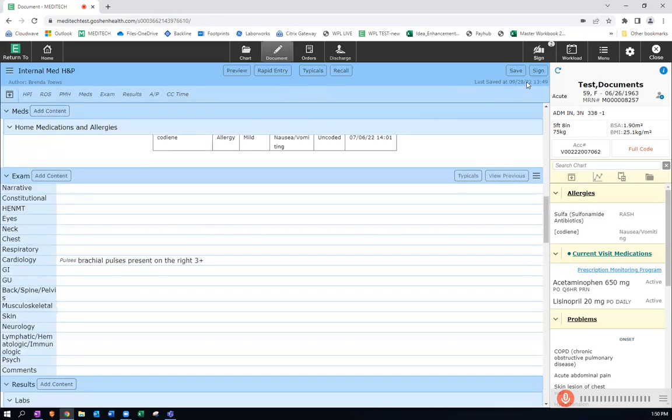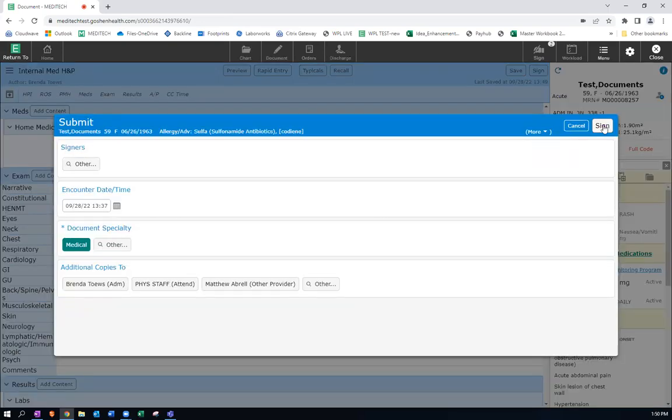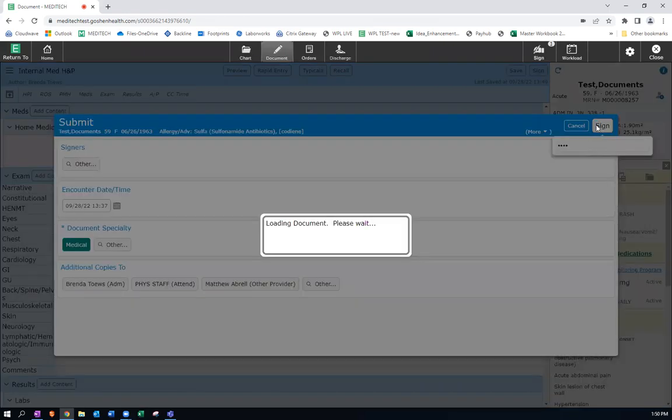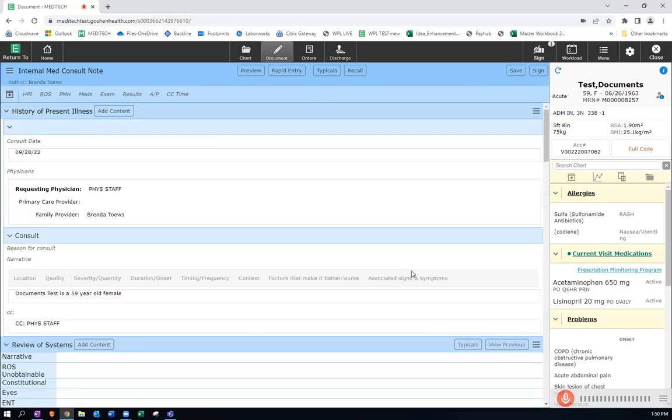The second option is to sign the document as final. And so we click sign and click sign again, enter the PIN. And that document will then show up as signed in the provider notes tab. Before we go there, I'll show how to delete a pending document. This would happen possibly if I opened a document and I realize it's not the document template that I wanted, it's maybe the wrong patient, or maybe the wrong account number.